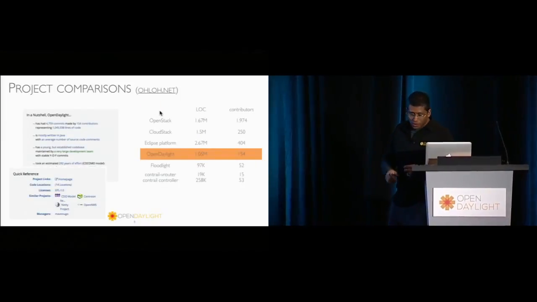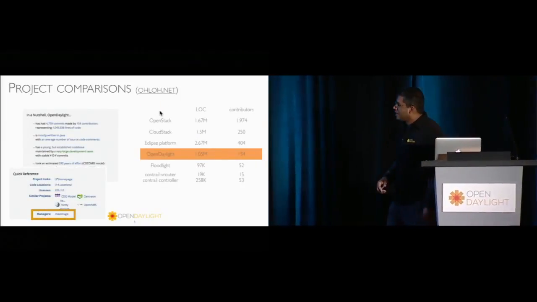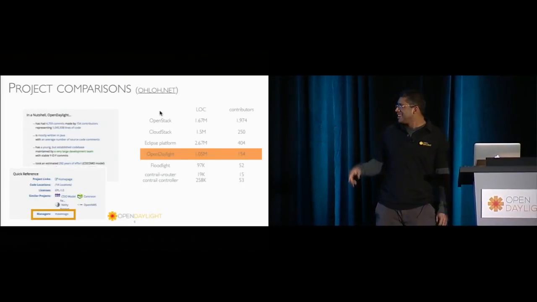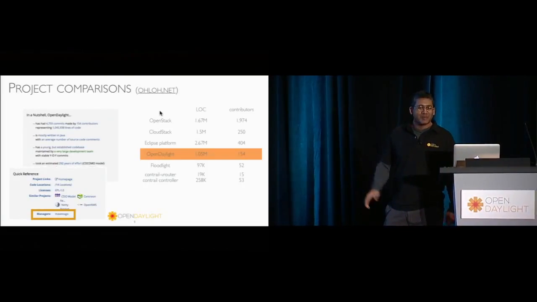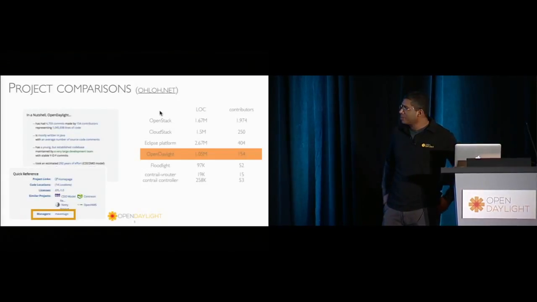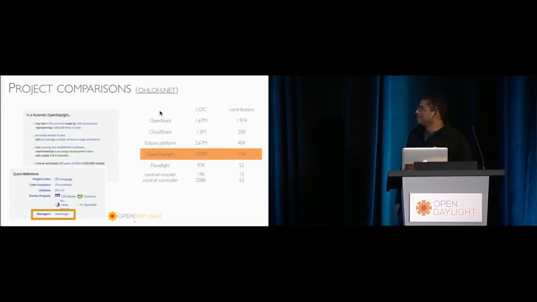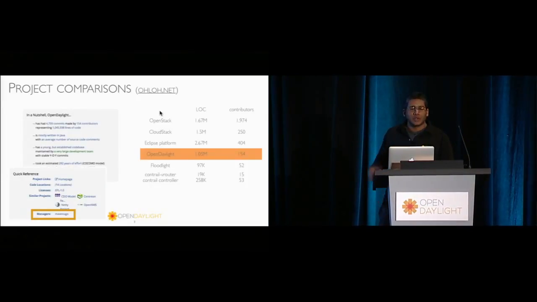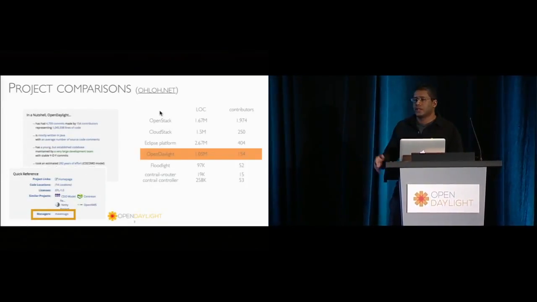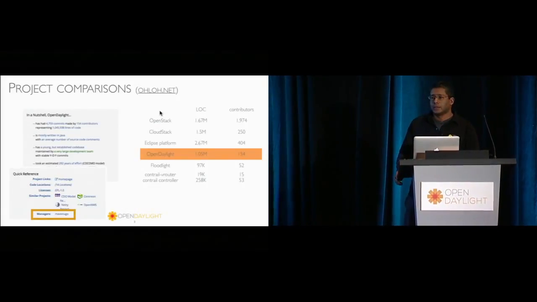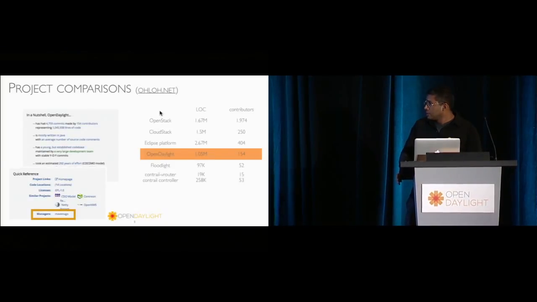Now, the best thing about the Ohloh page actually is that it labels Madhu as the manager of the project, which is maybe appropriate, given that Madhu was just voted by his peers as the most valuable developer in the project. So, of course, OpenDaylight isn't really managed by any single developer. It's shepherded by the TSC and the board and the community sort of collectively, right?